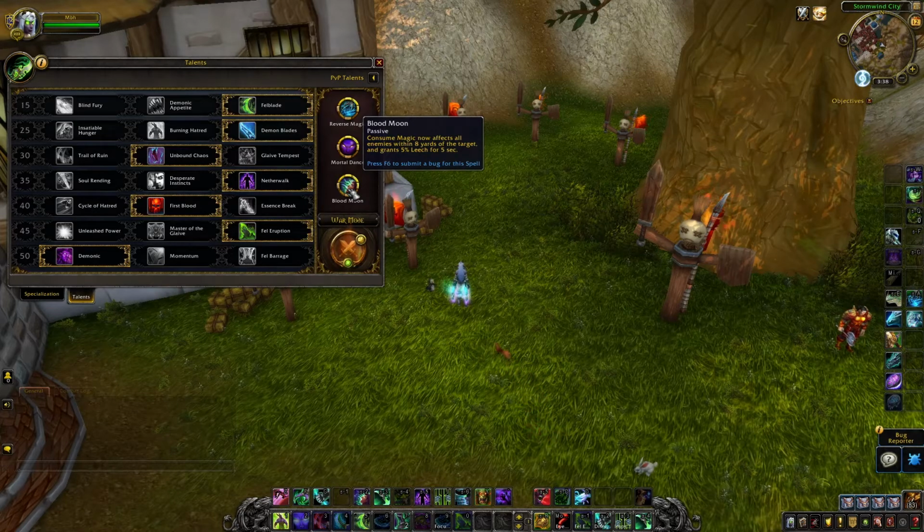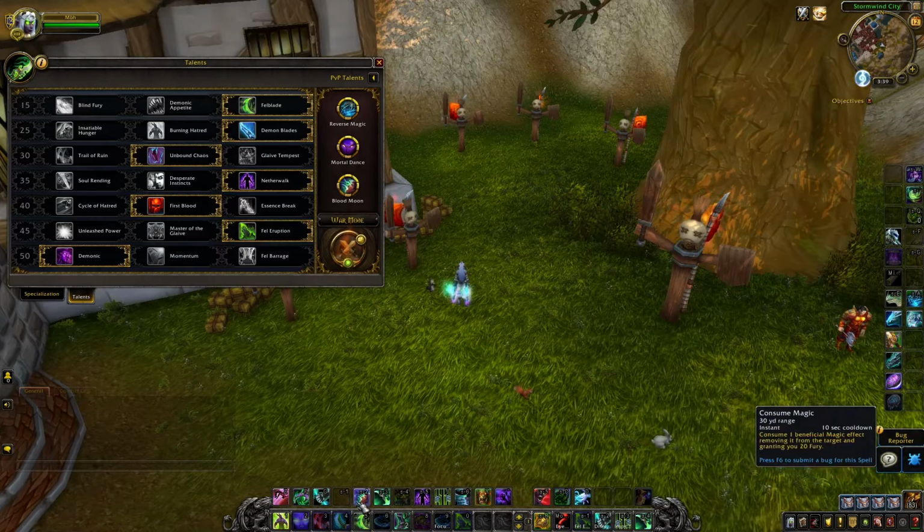But if they only have one buff, right? Let's say the paladin has Blessing of Protection, but nothing else, right? The mage has all his shields up, and the druid has Thorns, right? The Thorns is going to get dispelled, a shield is going to get dispelled, and of course Blessing of Protection is going to get dispelled, all from using your Consume Magic. And also you'll get 5% leech for 5 seconds. I can explain later on how that would be beneficial as well.